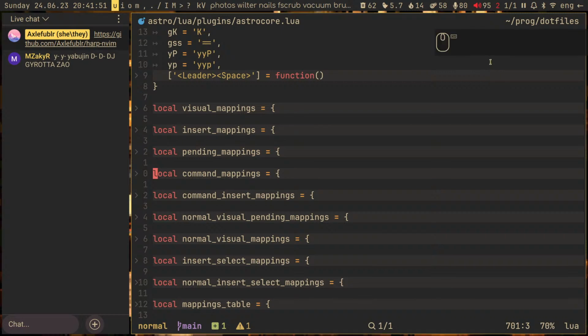You can even use Control V, for example, or almost any control characters, and they will be differentiated. So you don't have to only use lowercase letters. You can use uppercase letters, numbers, special symbols, basically everything that Neovim can recognize, you can use. But that is a feature of Harp overall. That is the case with every type of Harp. Still, I appreciate it. I can just use whatever I want.